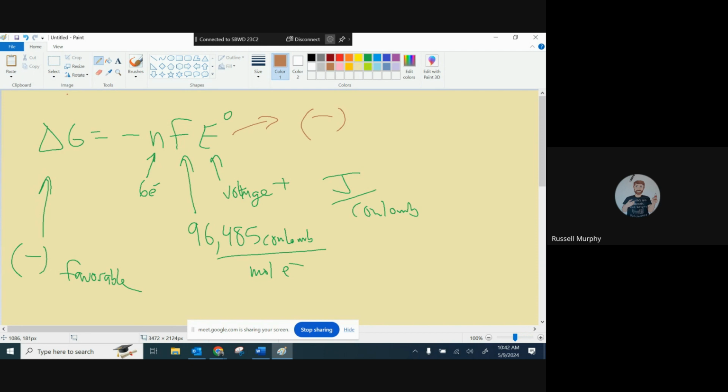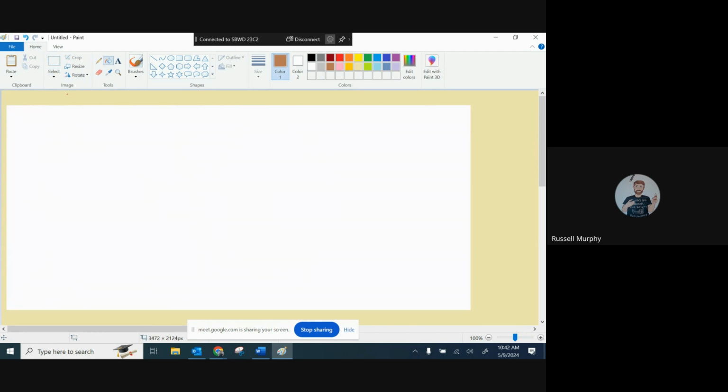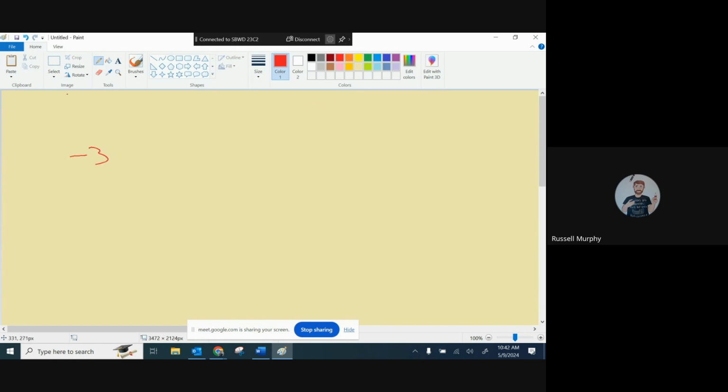And like how if it adds up to a negative voltage, you have to like flip it or switch it. If it adds up to a negative voltage, that just means that your reaction is not going to run. So if you have one reaction that's negative three and another reaction that's positive two, the combined voltage is negative one. The potential of the two reactions isn't set up to actually cause the reaction to run. You need a positive voltage for that reaction to be successful.